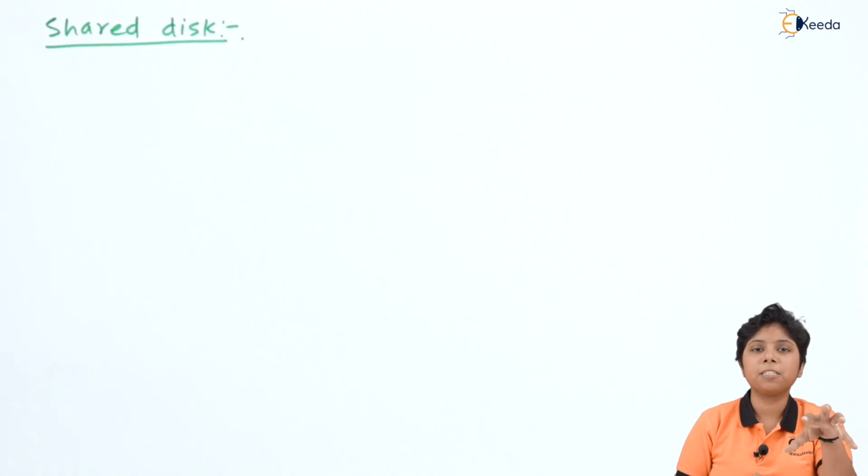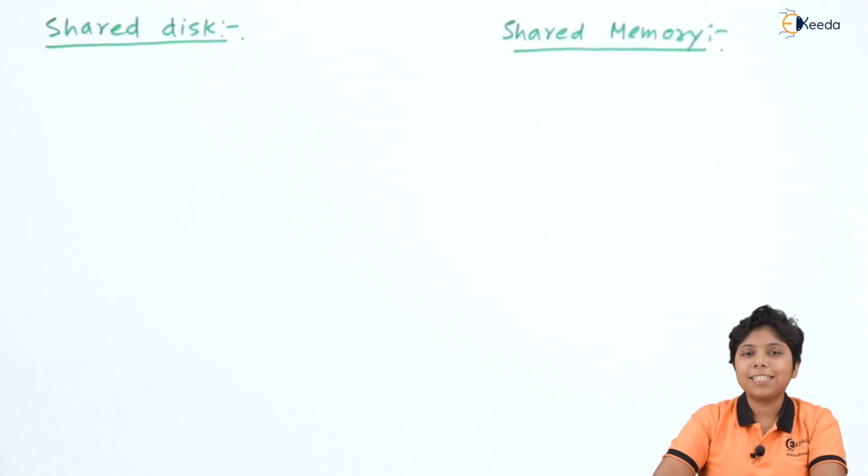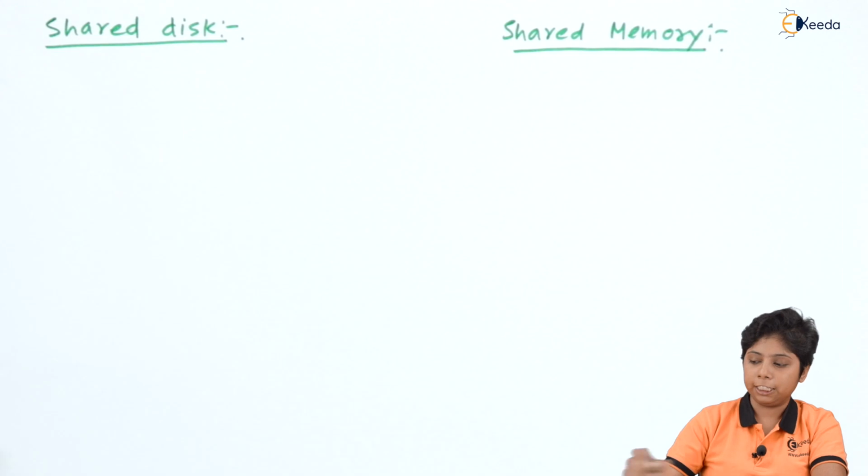That means the databases are sharing the disk they can access, and all the processors belonging to this disk can now have their own memory copy. Now, belonging to the own memory copy concept, we first need to introduce the shared memory architecture. First, let us consider the shared memory architecture.